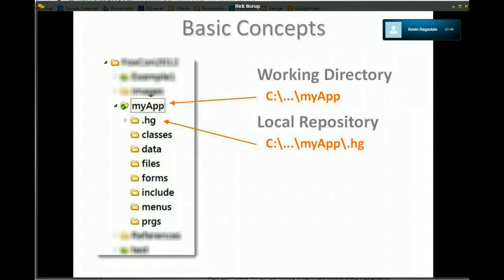In a Linux system, folders that start with a dot are hidden. On a Windows system, they're not hidden. They just show up like every other file or folder does. So you'll see them, but you're not going to do anything directly with any of the files in that folder.